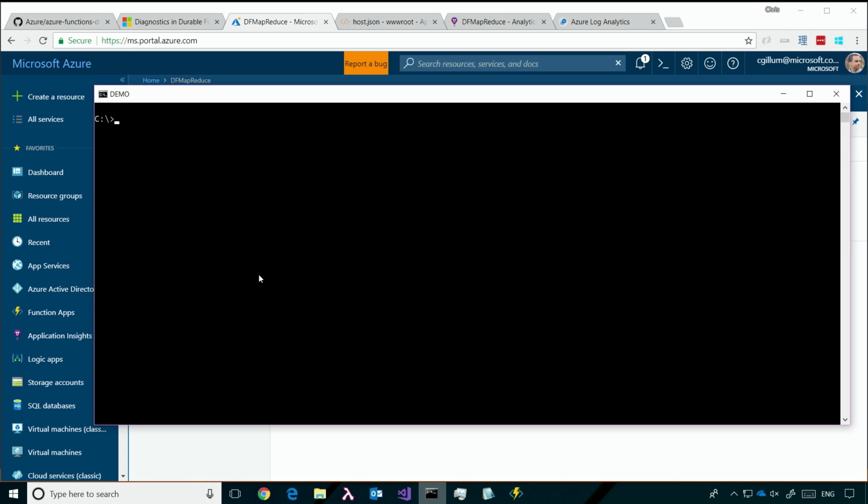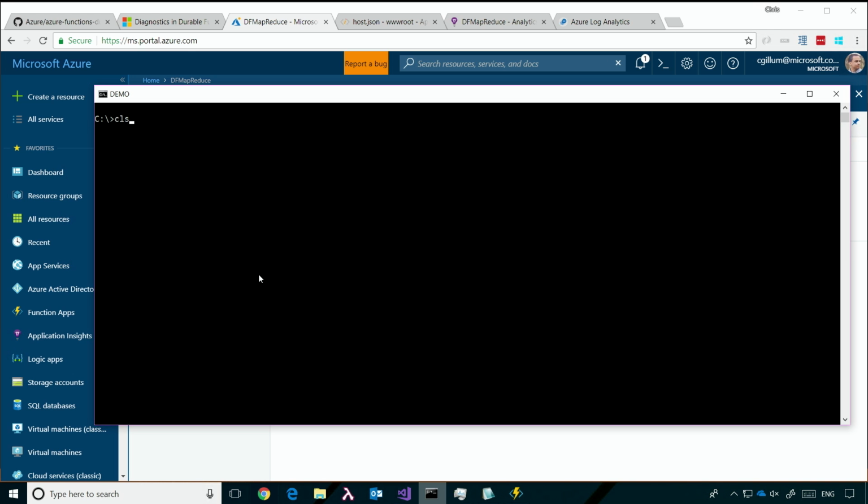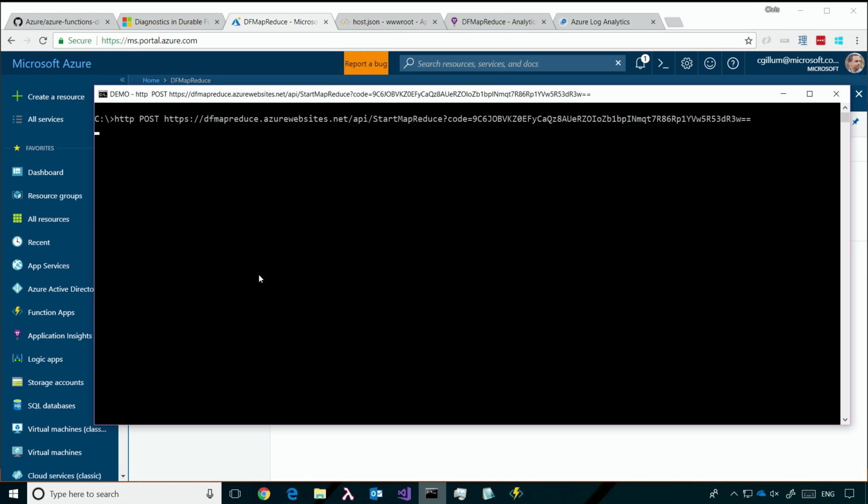So one thing I was hoping to do too is I have a function app deployed in Azure already, and I'm just going to go through my history here. So no more localhost. I basically have a MapReduce orchestration which is doing MapReduce on about 9 gigabytes of taxi data for New York City in 2017. So it's a good chunk of data. We like this scenario. I'm just going to go ahead and kick this off, and this is going to start running in the background.